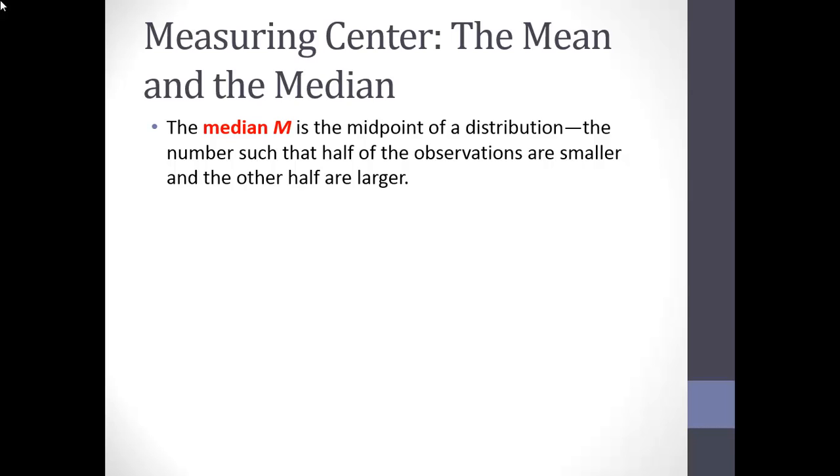Our other way to talk about the center of a distribution is what's called the median, and this is probably familiar to you as well. By definition, it's the midpoint of the distribution, the number such that half of the observations are larger and half are smaller. I'm sure you've heard, if you're driving down a highway, that the strip of land in the middle is called the median. So maybe a good way to keep that in mind is that the median strip is right in the middle of the road. Similarly, if you have a list of numbers, the median is the number that's exactly in the middle.